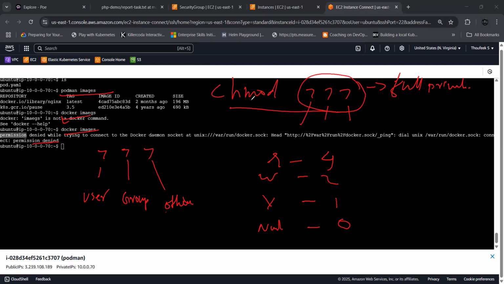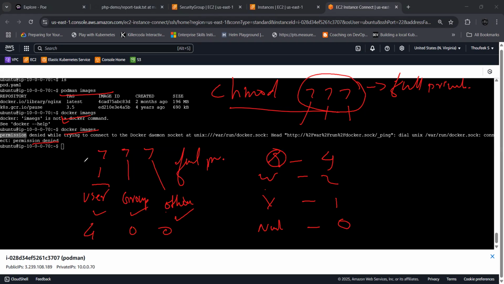So if we provide chmod 777, that means we provide read, write, and execute power to the user, the group, and others. That means full privilege. Whenever we provide a chmod, we need to define the corresponding values. For example, if only the user needs read privilege, we define 4 for the first one, and the group and others can go with null. So 400 is fine.